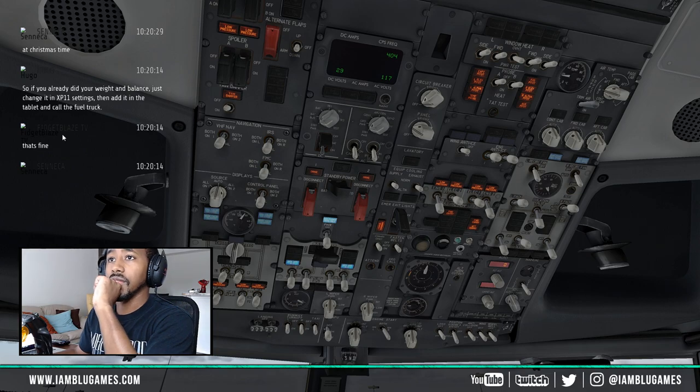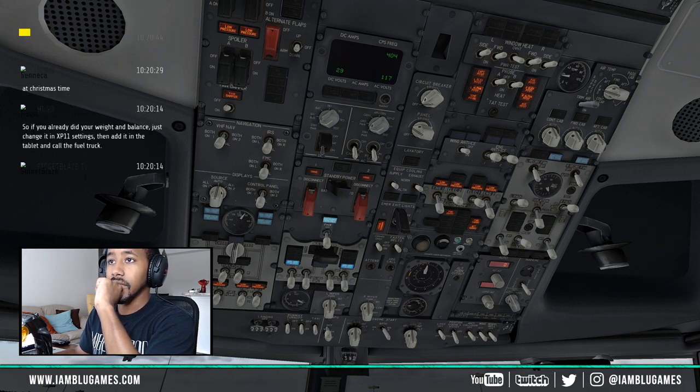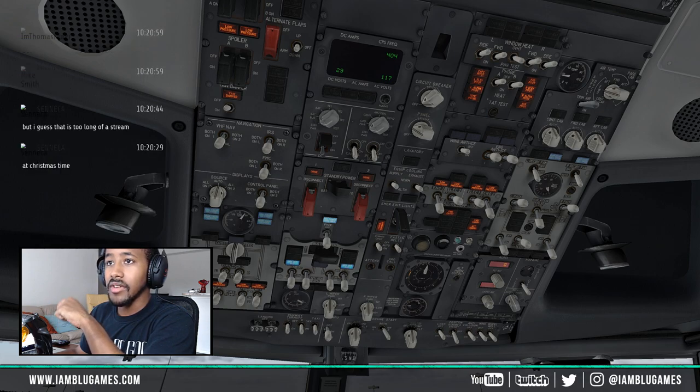You can't call the fuel truck without needing fuel. Okay, so if you already did your weight and balance, just change it in the XP11 settings, then add it in the tablet and call the fuel truck. If you already did your weight and balance, change it in the XP11 settings and add it. I don't know, I don't get it.